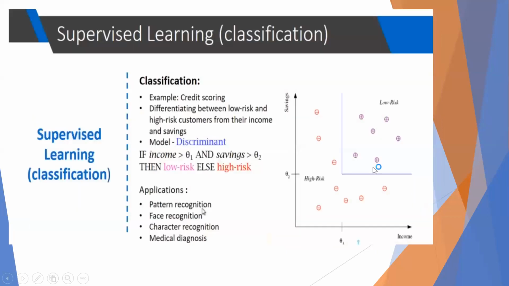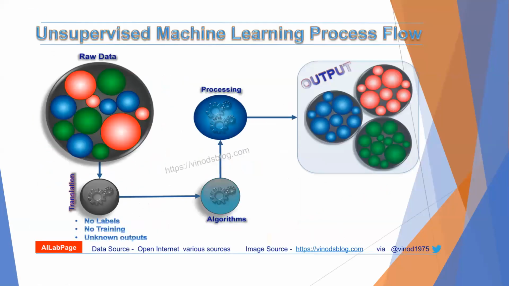But in case of unsupervised, let's discuss that as well. There is no training data, no label is available here, and the target output is also unknown. So we are not learning from any teacher or any labeled or directed output. No, it is not there in case of unsupervised learning. So what we will do is provide raw data to the machine learning algorithm. The algorithm itself learns from the data. Basically, this is the clustering type of task that can be handled using unsupervised machine learning.